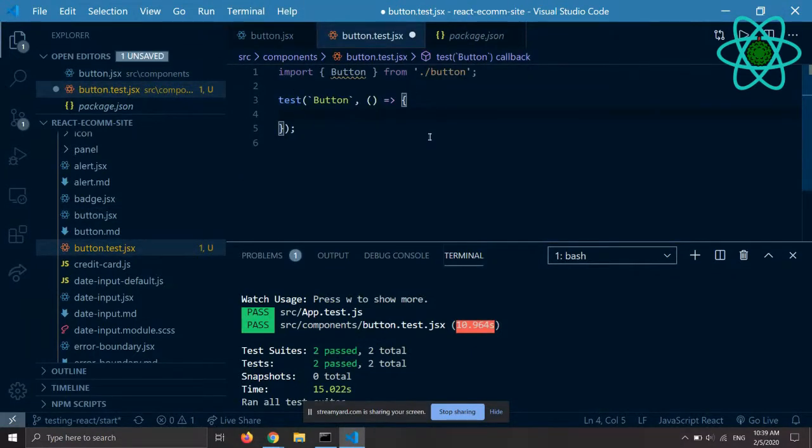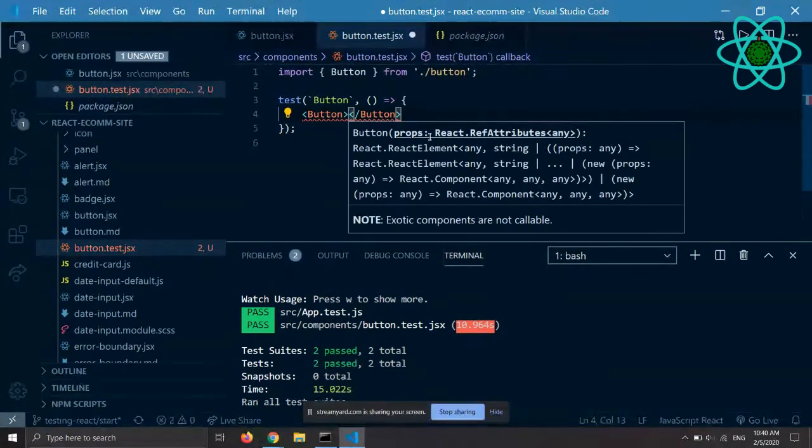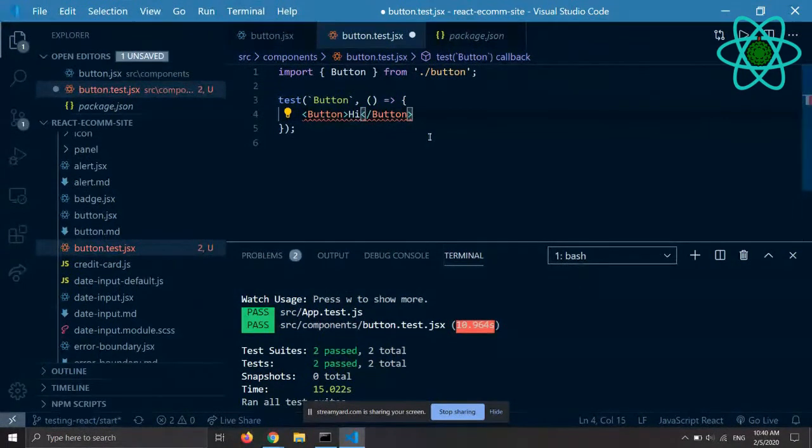But that's not the way we should test a React component, because one very important principle of testing is you should test your code based on the way it is being used. If you don't call this button component when you use it, then you shouldn't call it in the test either. So think about how you use a React component. You write JSX, right? That's also the way we're going to test here. We are going to write JSX, and let's say I'm calling hi.